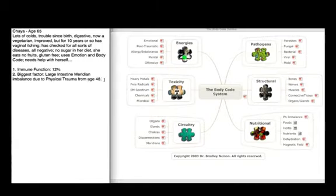Okay, let's find out, let's see how much this affected your immune system. Okay, so just for fun here, just by releasing that first thing, let's see if it's affected anything. We can first ask, is your large intestine meridian happy now, balanced now? And it is. So how well is your immune system functioning now as a percentage of its total capability? Is it functioning at 12%? Yes. So we haven't lost anything.